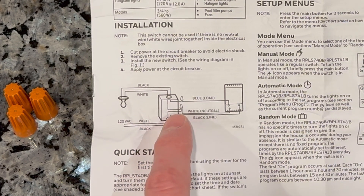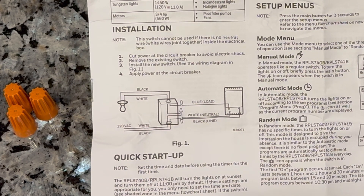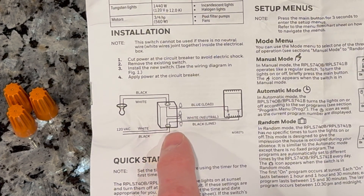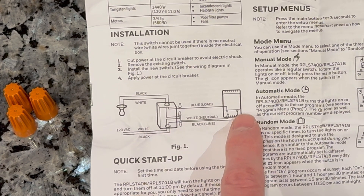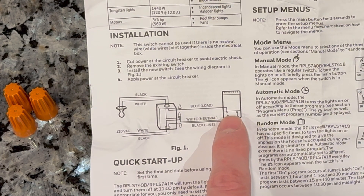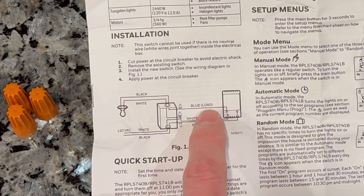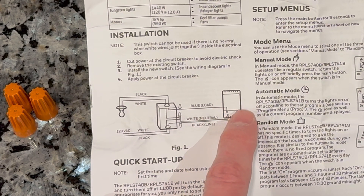What you're going to do is basically splice the switch into the middle. If you have a regular single-pole switch, these are probably already connected right through to that switch. The instructions for the timer switch are to connect the black hotline coming into your junction box to the black line going to the programmable switch, and then connect the neutral in your junction box to the white or neutral on the programmable timer.